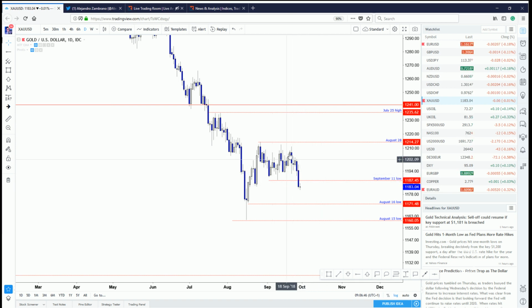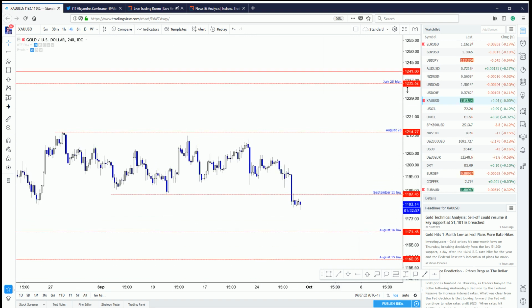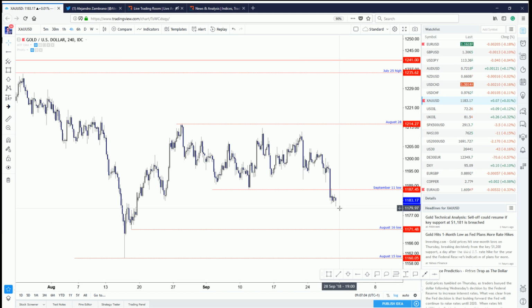I like this. And hopefully this is going to be a better opportunity. All I can say so far is that we took out the low and I'm in a bit of a profit. And I'm going to remain bearish as long as we trade below 11.98. And the market moved a little bit lower today. And this is a good sign. Hopefully it just continues to go down lower.